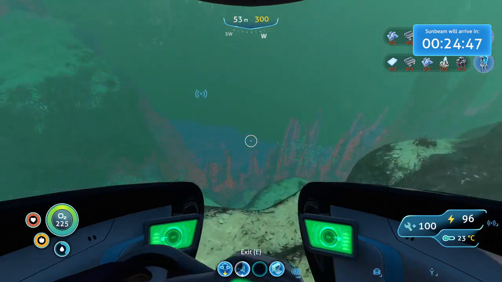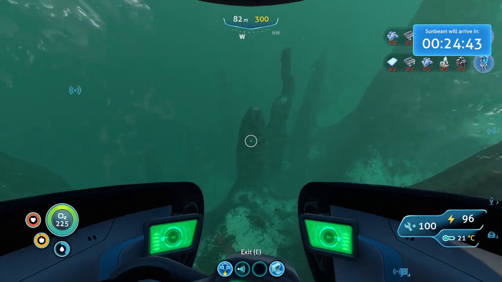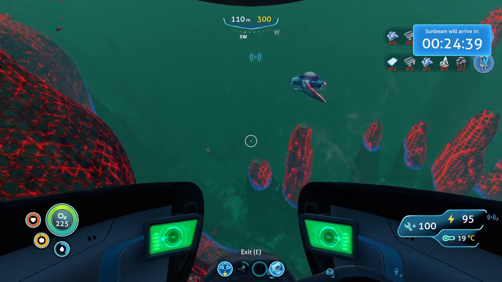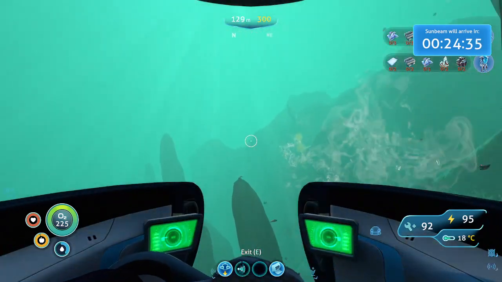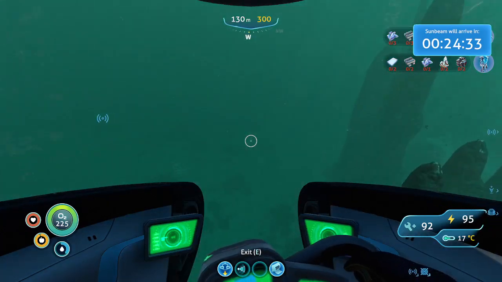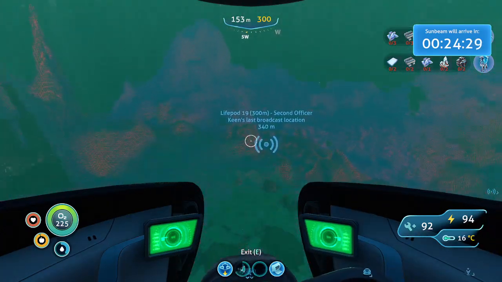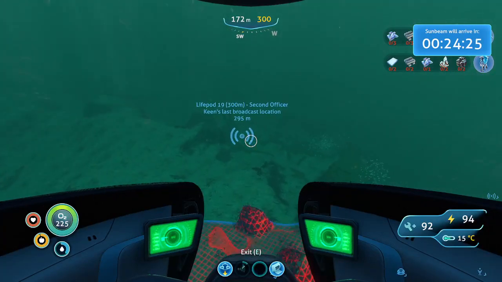What are these spikes? We got a big pillar now. Are these mushrooms? No, they don't seem to be mushrooms. The mushrooms would have loaded by now. Well, I got hit by something. No one knows though, so we're fine. It's just down here, it says.